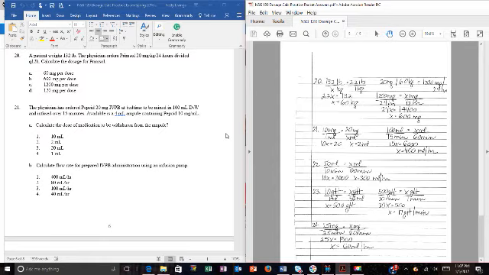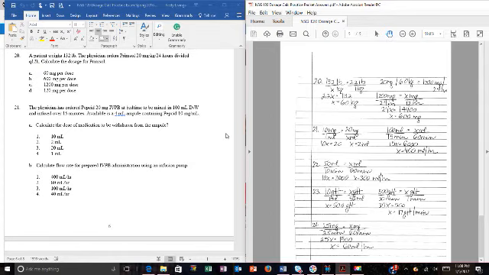So our first question is asking, we have to calculate the dosage of medication to be withdrawn from the ampule. So when we look at what we already know, we know our given from the pharmacy on the bottle is 10 milligrams per milliliter. I know I need to give 20 milligrams. So when I cross multiply that, I know I need to give 2 milliliters of medication to equal that 20 milligram dosage for my patient.